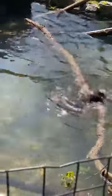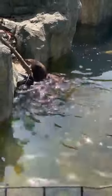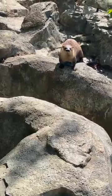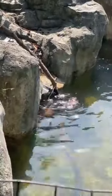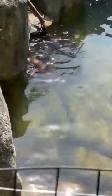Fantastic. So when you say that they're being trained for medical reasons, what kind of things are you training them to participate in? Well, like I said, the very first thing is weight. Of course. Going on that scale, which they have mastered. The next thing we'll do is start target training, so we can get them to go into an up position. This is going to give us a better understanding. We can look at their bellies, their feet, and their faces if they have any injuries. Having 3 pups, they are going to play rough.